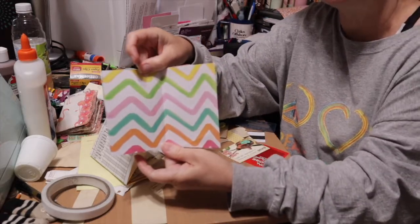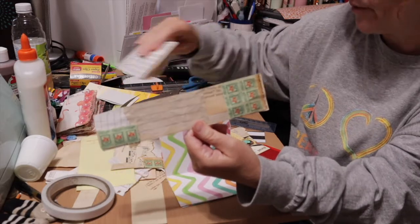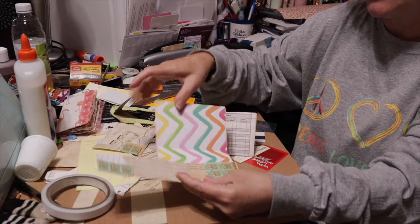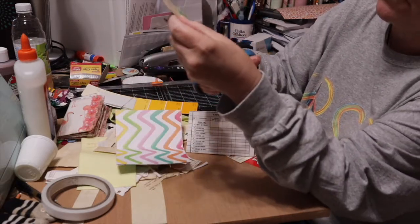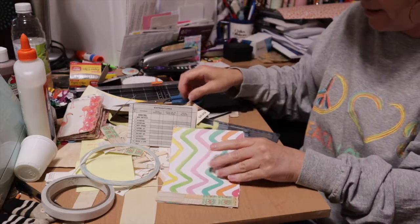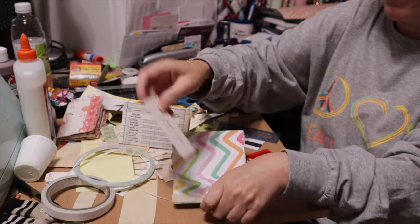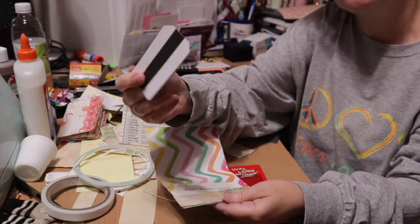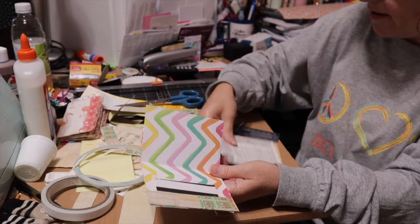There's the cover and there's my inside — super easy, super fun. Now I'm going to take one of the decorated pieces I've made while watching TV. I'm using the long one and going to put it right inside against the edge to make a tuck spot, but I'll half it first lengthwise because it's a little too wide. And there we go. Then let's stick something in the front — I have this German vocabulary card and I'm going to stick it in because I could write on that. I could also stick in this blank tag — right there.